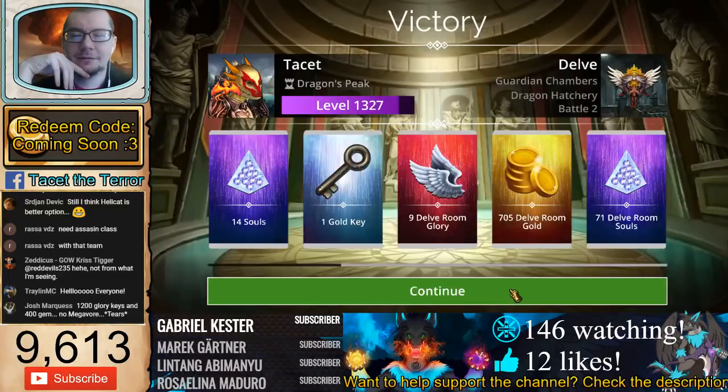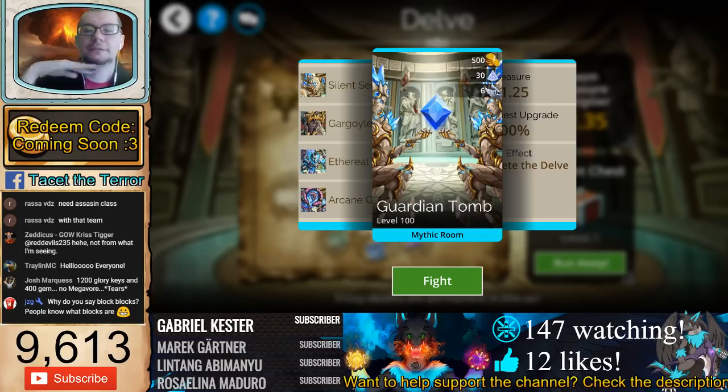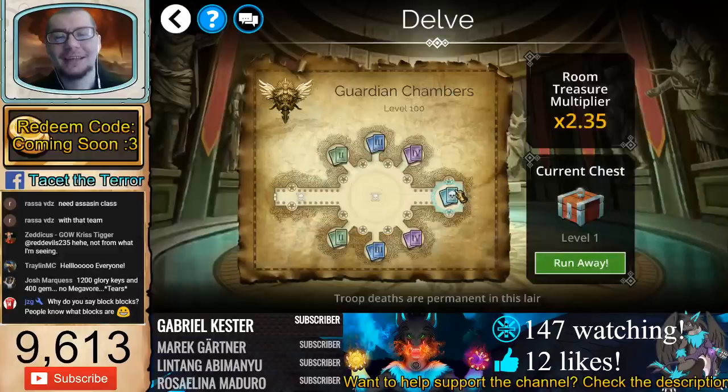Hey, we got another pet. I think we need more arrays. Okay, let's just go and rush down to Delve, I think. We're gonna go to the final room. Why do I say blocks? People know what blocks are? Well, blocks. It works. Anyways, let's go to the final room.